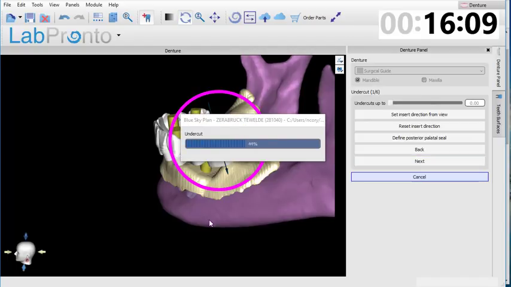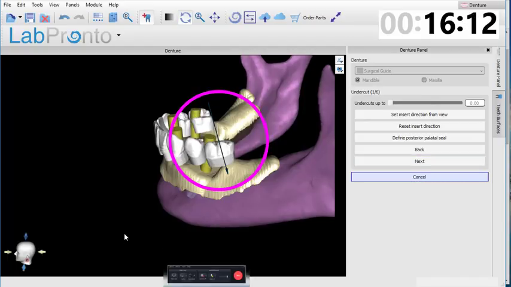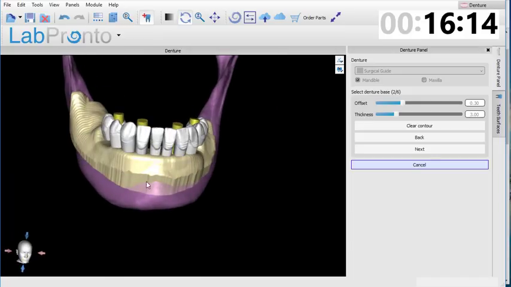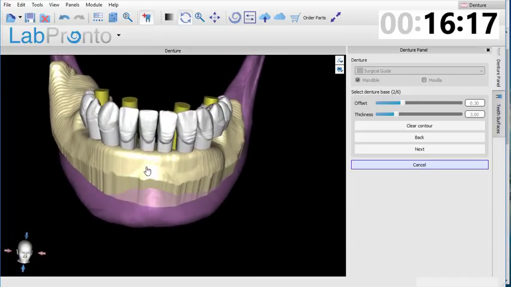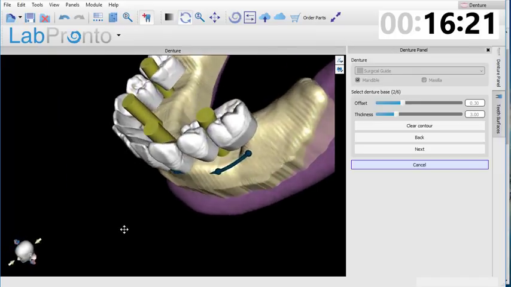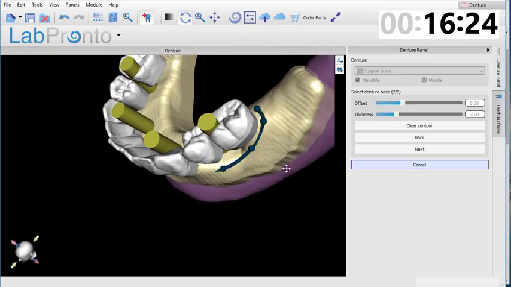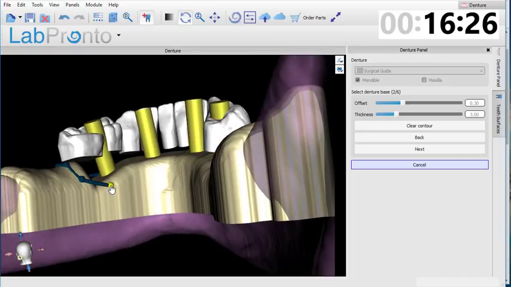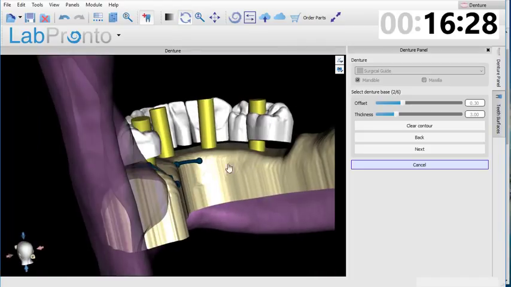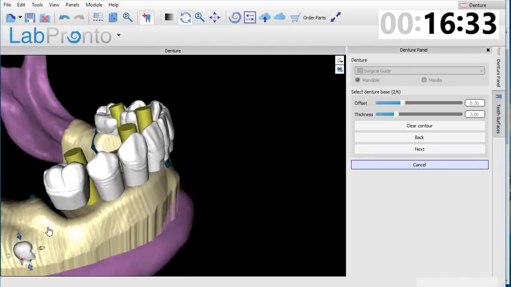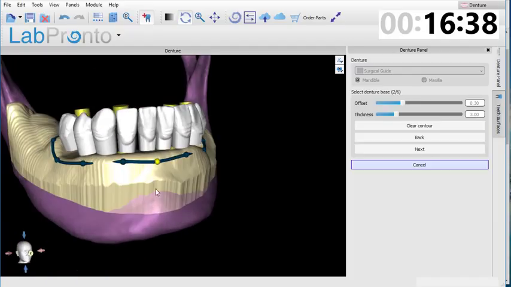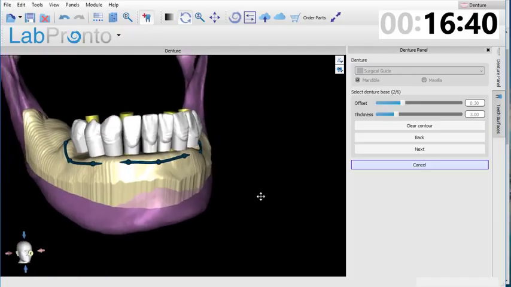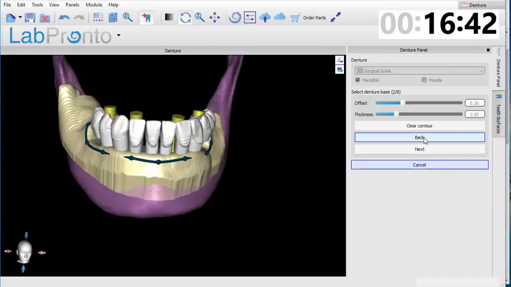It's going to ask me to now identify the borders. So now on the working model, which has had a lot of the undercuts removed, I can begin holding shift and clicking my way around. I'm not doing flanges. Remember, part of the goal here is to eliminate all the grinding that we'd have to do on a conventional denture. So most of the flanges are going to be removed and only require a little bit of cleaning up at the end of this process. All right, so drag that last node into your first node or it won't let you proceed. That looks good. Let's go to next.